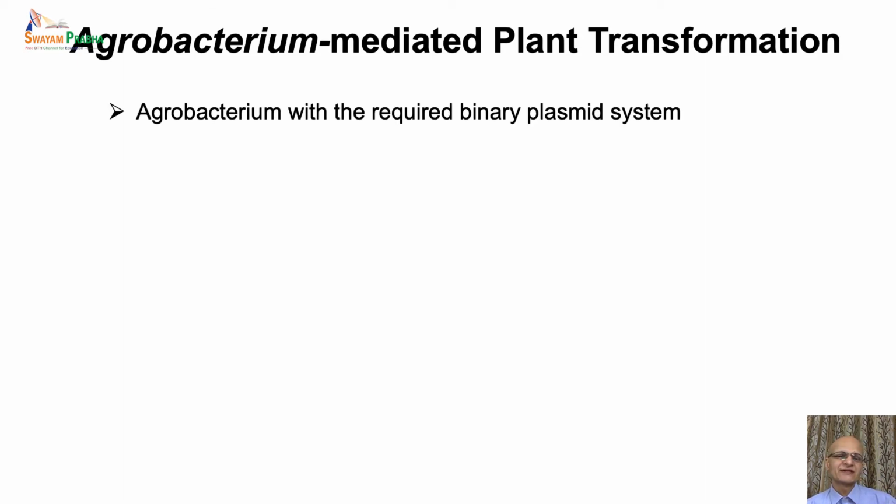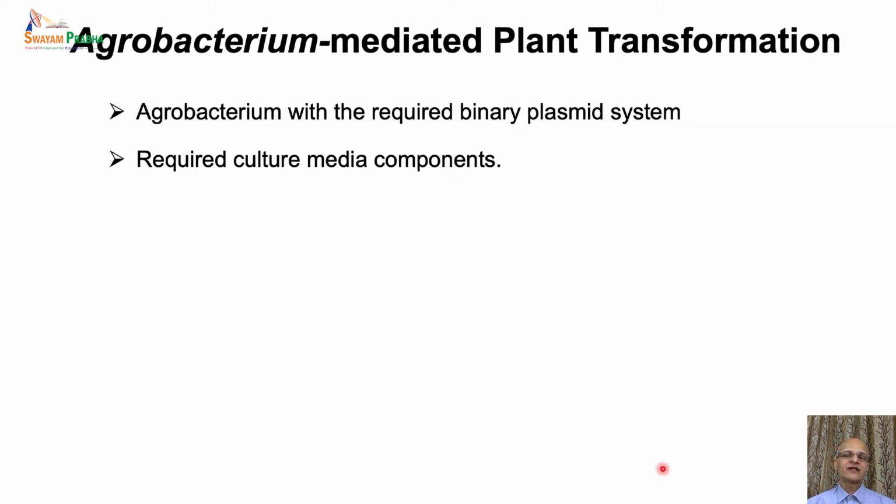Now let's learn about the agrobacterium mediated plant transformation step by step. First step is the preparation of the suitable vector and the transformation of this vector in a suitable agrobacterium strain. The infectivity of the agrobacterium varies among different plants, and therefore several different types of agrobacterium strains having different levels of infectivity have been prepared. Therefore, we need to select a suitable strain of agrobacterium depending upon the candidate plant that we are going to transform. Next is the required culture media components.